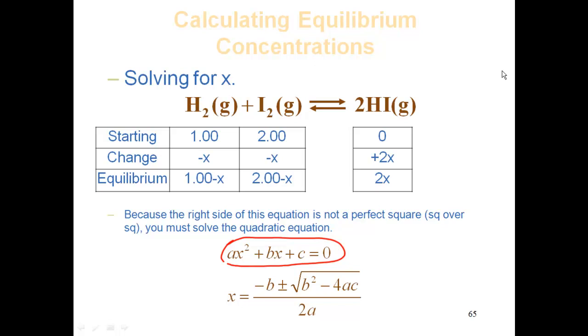Then what I do is I take those coefficients, the A, the B, and the C, and realize that I've got to pull in the sign in front of that B and the sign in front of the C, and plug that into the quadratic formula, which is negative B plus or minus the square root of B² minus 4AC divided by 2A. The key point here is that the whole expression is divided by 2A.